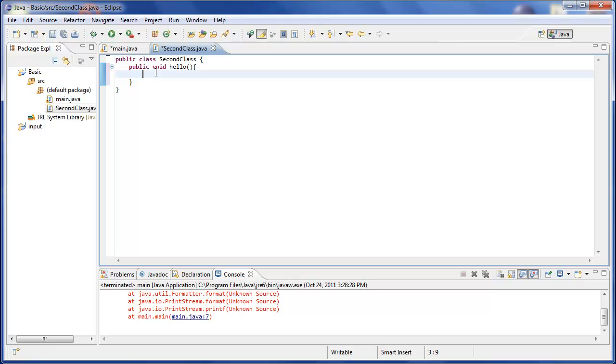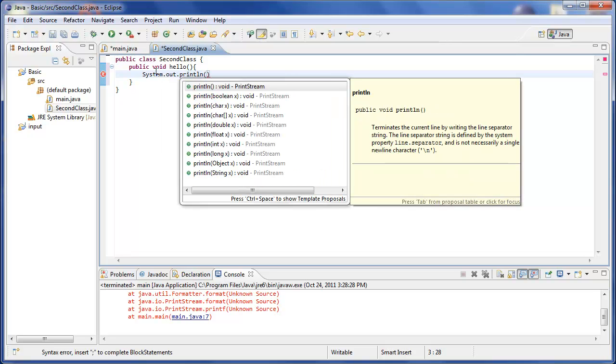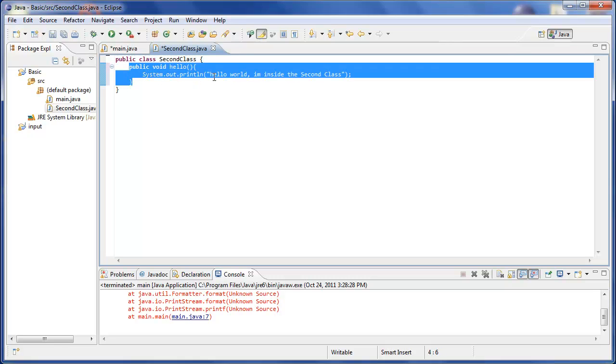And very simple, I'm going to say system.out.println, and right here we're going to type in "Hello world, I'm inside the second class." So that's what we have so far. This class is going to print out, hello world, I'm inside the second class, when you're running it.